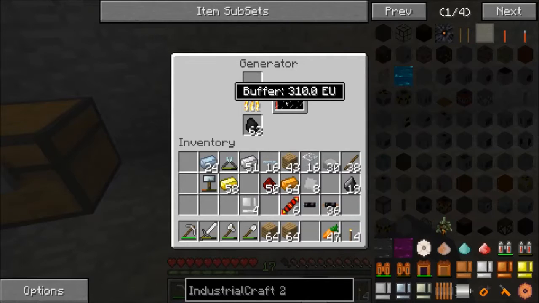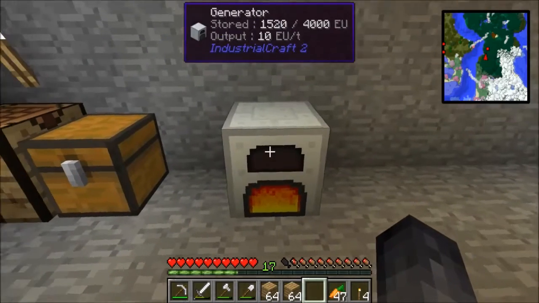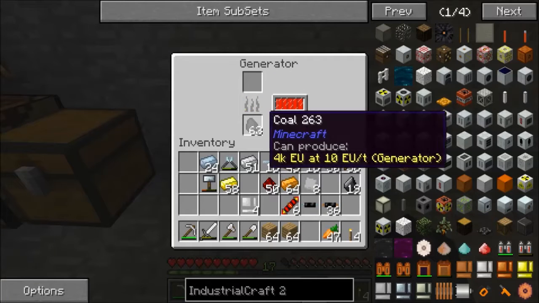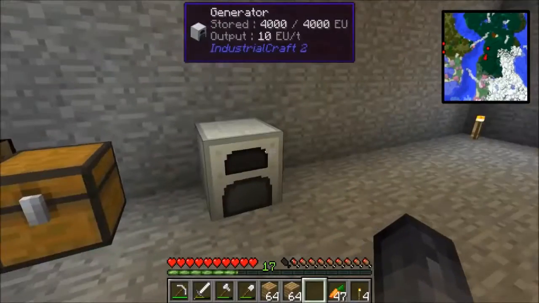And it will create an internal buffer of, I think, 3,000? 4,000. Thank you to Opus on the very top, which is the mod that lets you see what item it is and what mod it's from, and also other stuff about it. So I think once it's done, it doesn't use any more coal, which is good.